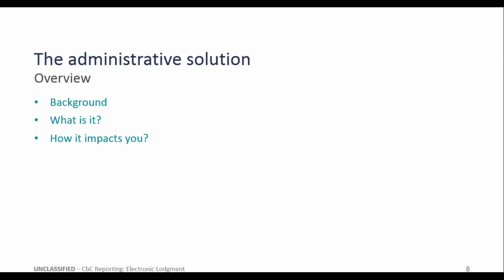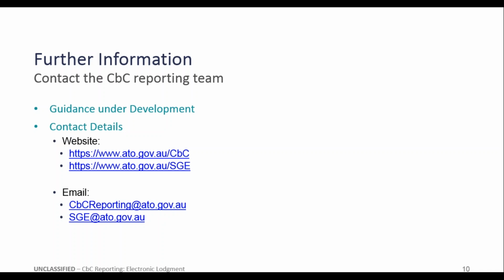In terms of what's coming next and further information and further guidance, this is on slide 10. We have a number of items of guidance under development. The first one is the local file master file detailed design. That will be available on our website shortly, probably just before Easter or just after Easter. It takes a look at the XML schema in depth and provides guidance on how attachments need to be provided and also all the elements, i.e. all the questions that are in that schema.